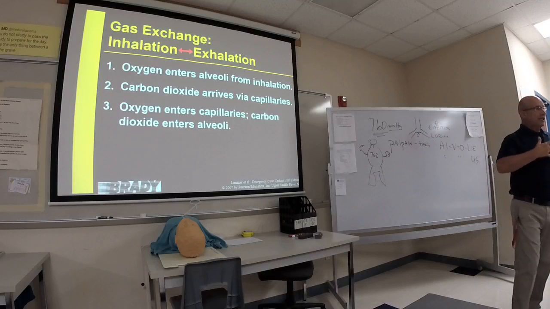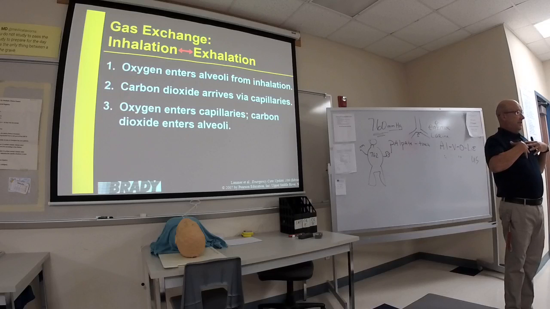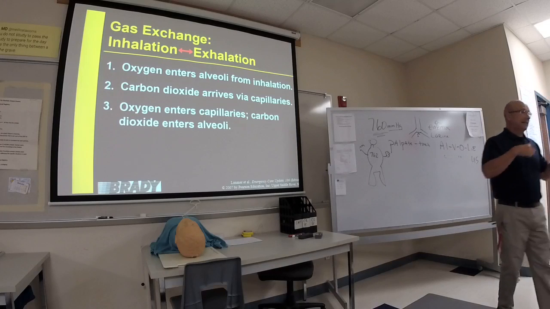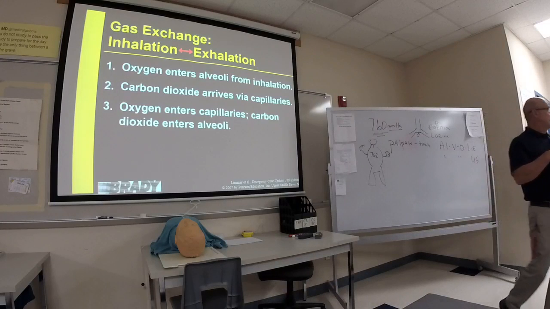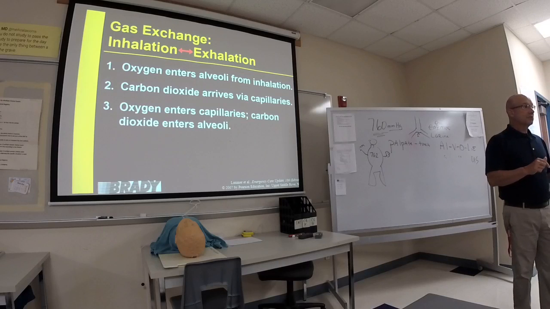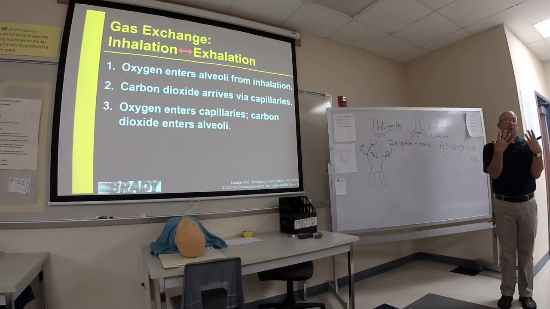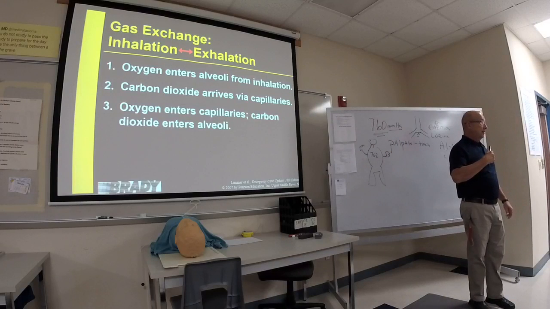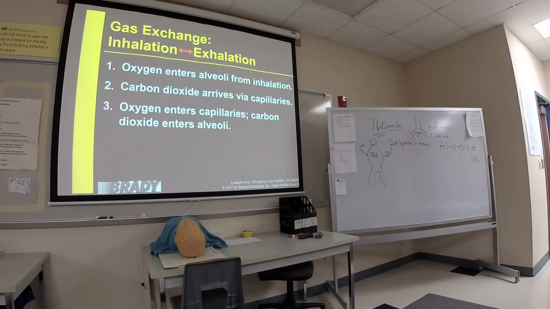So when I expand my thoracic cavity, it makes this container bigger, correct? If I don't change the volume of gas in a container, but I make it bigger, what happens to the pressure inside the container? It drops, or decreases. Use the word decrease. So when the body contracts and pushes the chest wall outward and the diaphragm goes downward, it decreases the intrathoracic pressure below atmospheric pressure, and then air will come in. Does that make sense? Because now my container is bigger, so air will come in. When will air stop coming in?